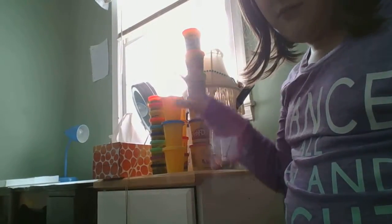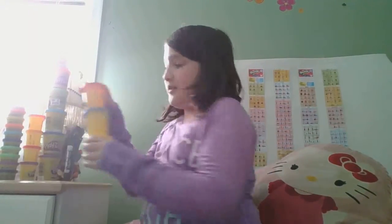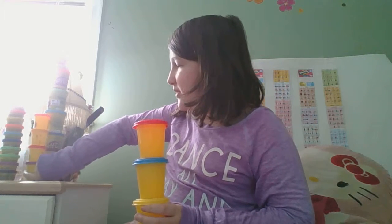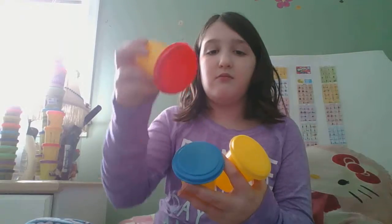Okay, now on to the actual Play-Doh. Sorry about my messy desk, but here's all my Play-Doh. Actually, most of these are empty — well, not most of them, some of them. These are empty, but I just keep the cans because you can use them if you wash them out or something. We have red, blue, and yellow. When I was little, I loved to play the drums, and I got these, but the Play-Doh dried out.